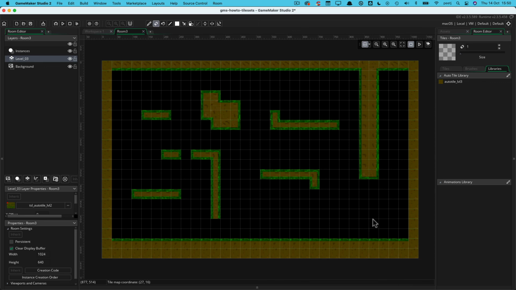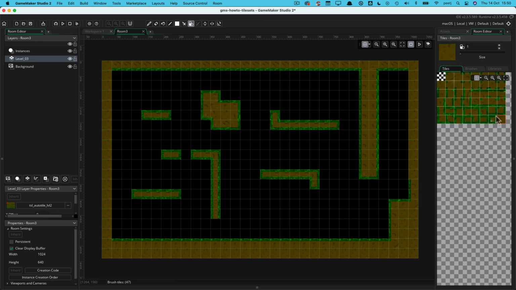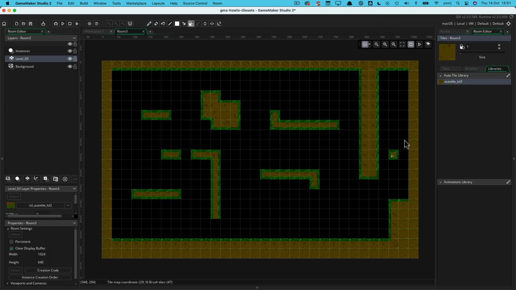Maybe we'll give him something here so he can wall jump onto there. And I didn't really want that, so I'm going to change that back again, being quite pedantic here. Yeah, there we go. So mix and match auto tiles with tiles, create a level very easily. So the only really hard thing is getting that 47 tile set in the first place.